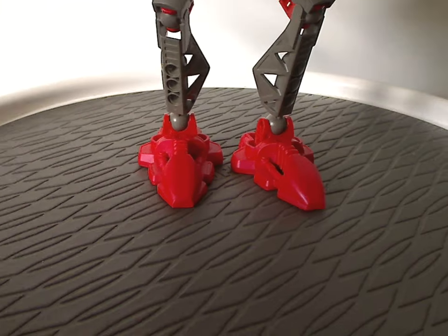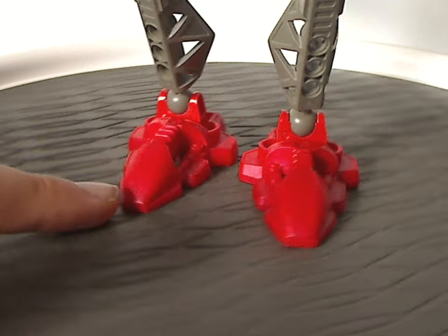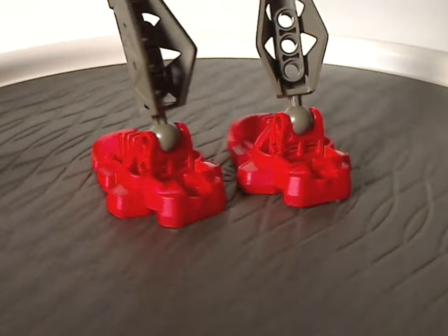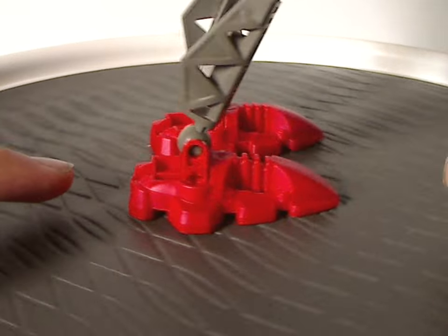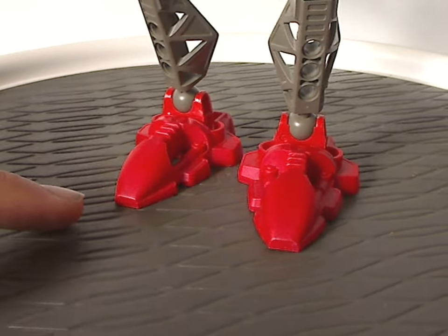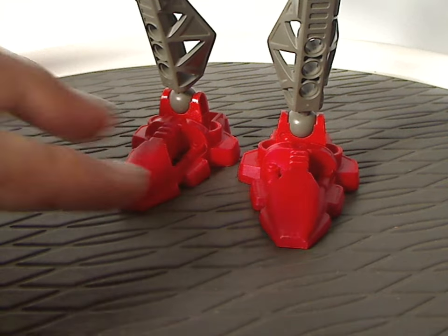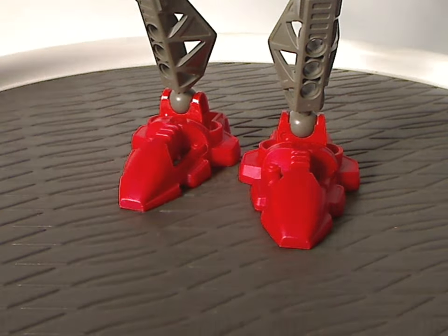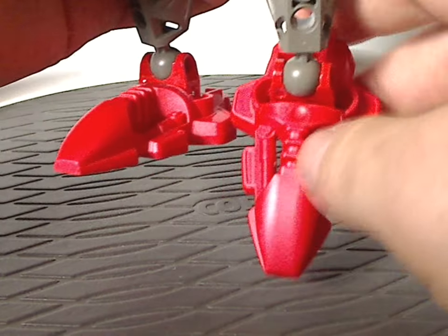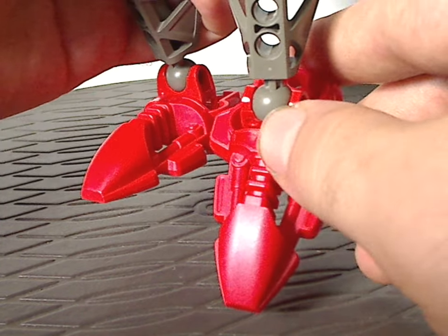As for the feet, which are quite large and were all in different colors specific to each of them. The only time we ever got to see these feet reused in any other sets was in 2007 with the Rahkshi and Toa Mahri, since that's when they started to be different builds instead of all clone sets. I have these feet here — nicely done, with a couple of pistons on the sides and this center bit.